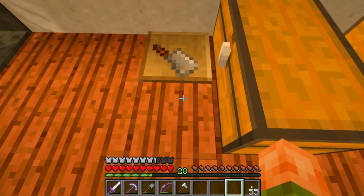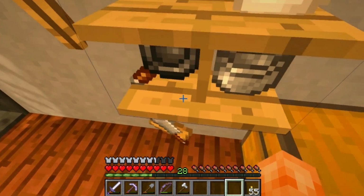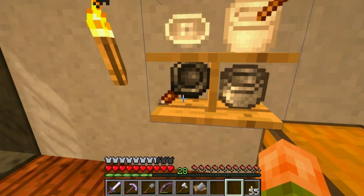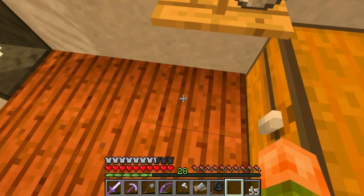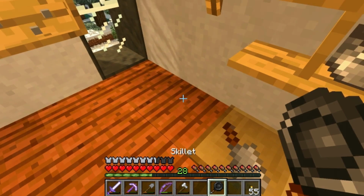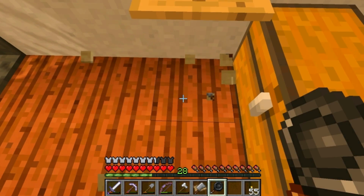Are you kidding me? That is amazing! Oh my god. Can I do that with all of these? Wait, how do I get these out of here? Right click? Oh my god! Wait, okay, I know I can do it with that one. Can I do it with these two? Just that one. That's a cutting board, so of course it can go on a table.